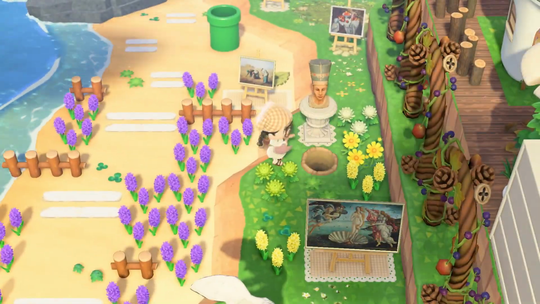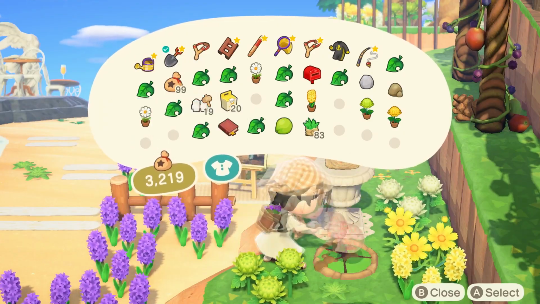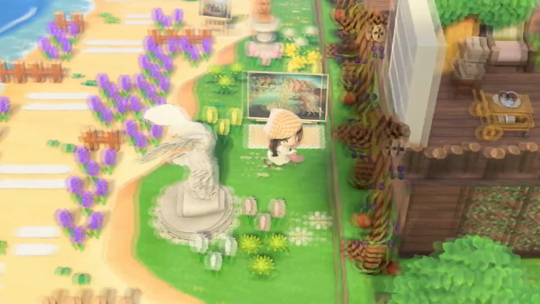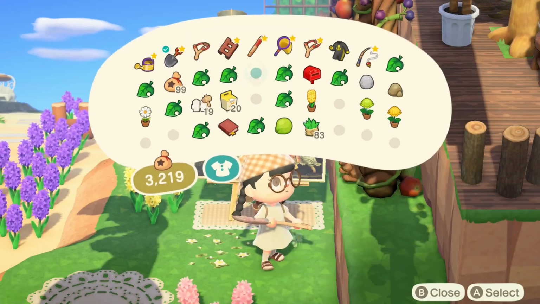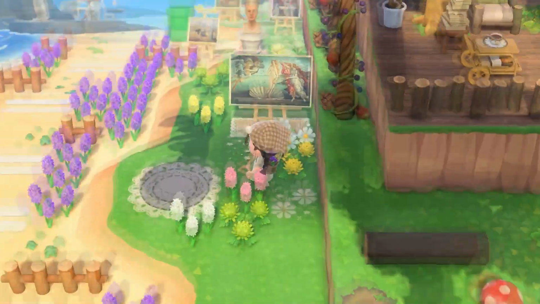I'm still a little uncertain about the Mystic statue because it's a little out of place with the rest of the items. Let me know if I should maybe switch it out for a different item. I quite like it, but at the same time I'm still a little undecided.